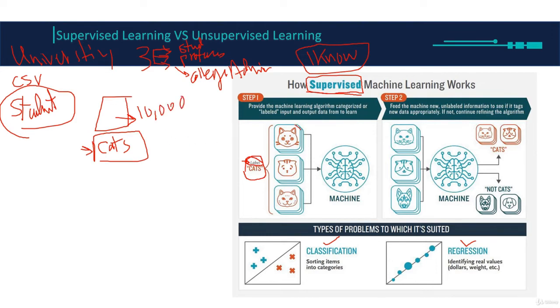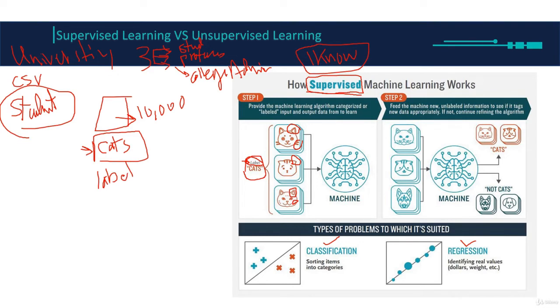I can see that this cat has pointy ears and a mustache, this one has small ears, this one has pointy ears and a small mustache. These mustaches and ears are what we call features, but we're going to talk about that later on. For now, you have to know that supervised learning means that I have a label in my data. So I know the data. Okay, so this is what supervised means.